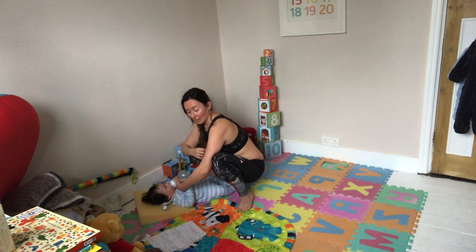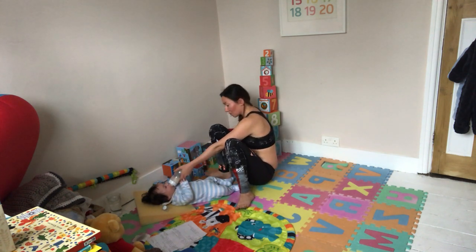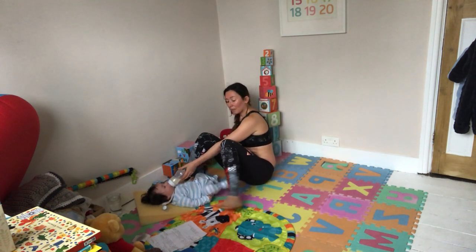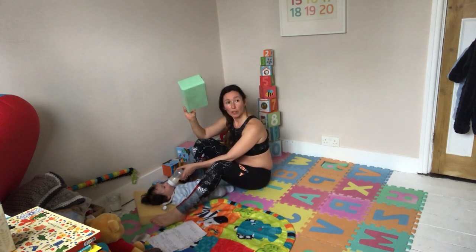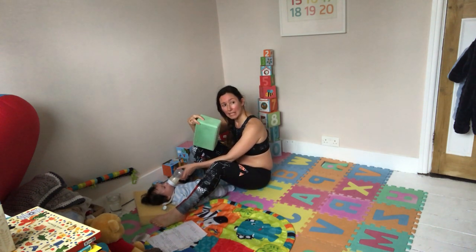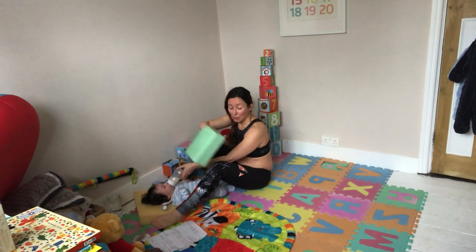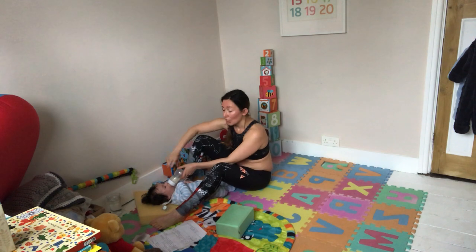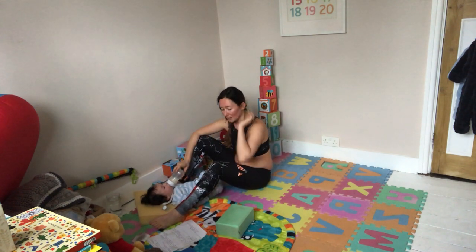And then gently, you're going to come and bring the hands behind you and just sit gently down onto the mat. Now we're going to come into bridge pose. And with bridge pose, you might want to grab that block to place in between your knees, just to squeeze. Now, as I said before we started, if you have not got a block, you can grab a cuddly toy, place that between your knees and squeeze.